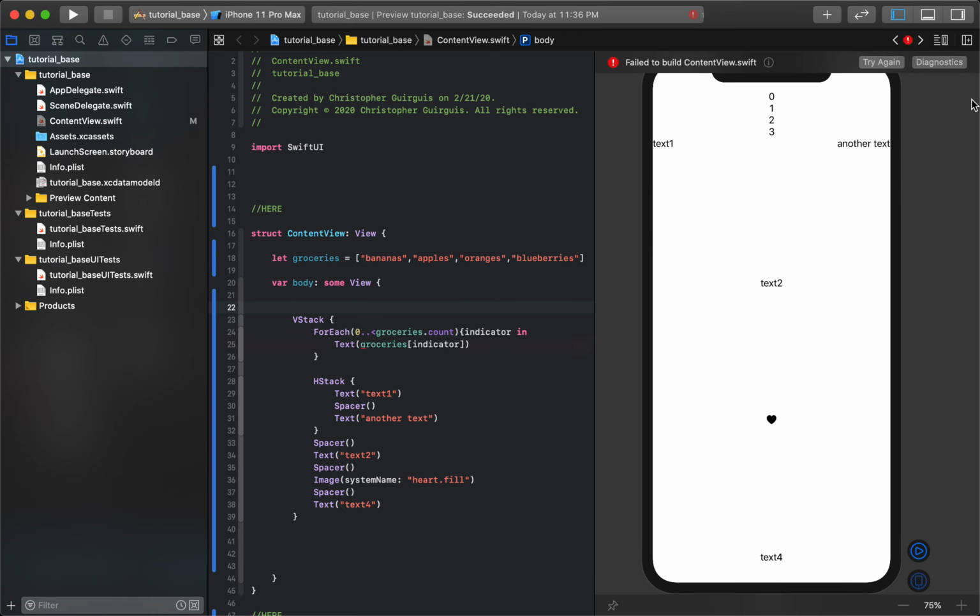Once we try again, this is the error that we had anticipated a little bit earlier. We need to write self. This is due to the scope. So whenever you have an issue and it wants you to write self or to remove self, it'll always prompt you and it'll help you fix that immediately. But as you can see now, each text doesn't necessarily say 0, 1, 2, or 3. It doesn't say the indicator, but rather says the value of the array at that index. So this is pretty much exactly what you'd expect to find.